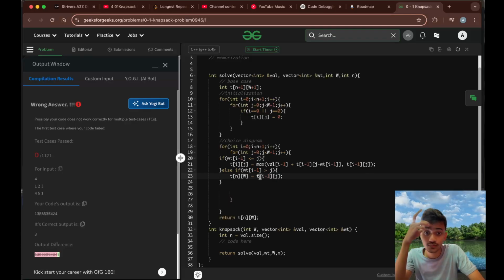Wait. I minus 1 is less or equals to what? W? I think W will be there.